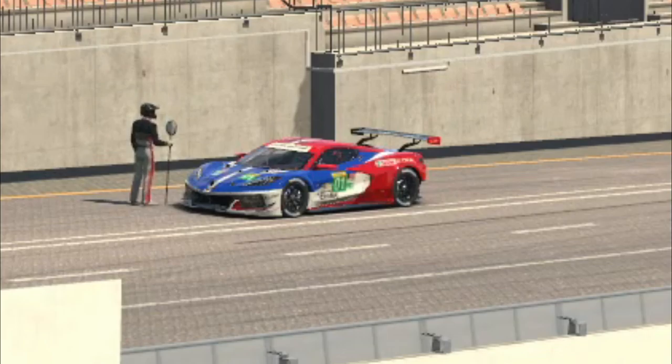The Chevrolet Corvette C8.R is powered by a naturally aspirated 5.5-liter flat plane crank V8 engine that does about, with the restrictions, 500 flat horsepower, and around 480 pound-feet of torque. I think its top speed is like 190 miles an hour. I'm not entirely sure. But yeah.